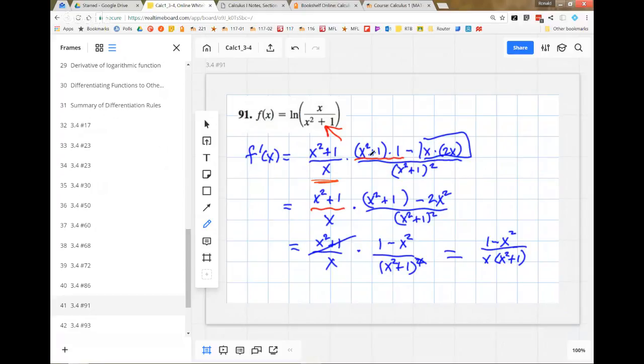So here we go. Denominator times derivative of numerator minus numerator times derivative of denominator all over denominator squared. The second line, I just tried to simplify this second fraction a little bit. And finally, you notice what that allows me to do. This x squared plus 1 here I cannot cancel. Why not? Because it's part of a subtraction.